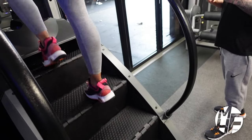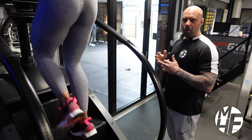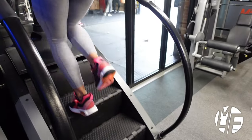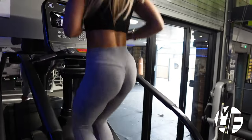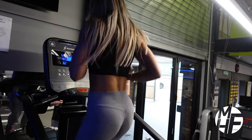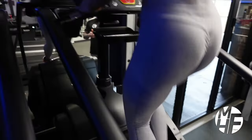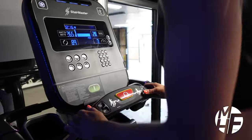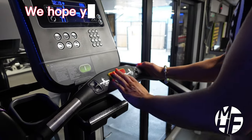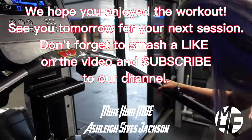As you get more experience on this you'll be able to let go of the handles, but I'd recommend always staying balanced. As you can see, Ashley is into a run with her arms moving — and because more parts of her body are moving, she's burning more calories. Once you've finished on the Stair Master, press the big red button in front of you to apply the brake to the staircase and safely dismount.